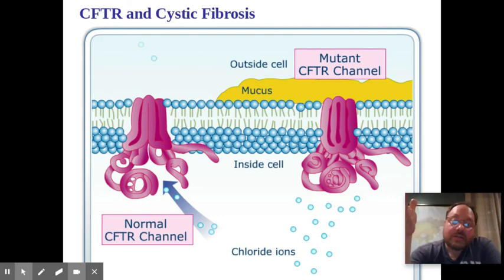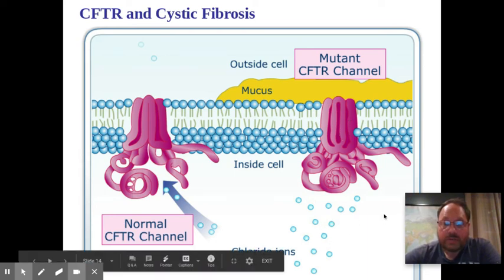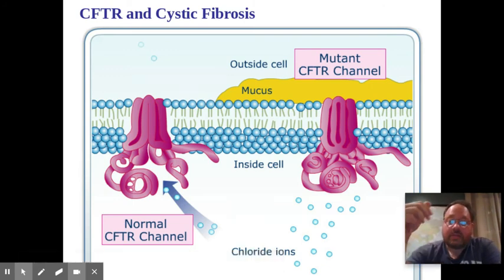Now, if the chloride ions don't leave the cell, think about what that's going to do to the solute concentration in the cell. Solute concentration will go up. And if solute concentration goes up, water potential goes down. And water flows from high to low potential, right? So if you have a non-functioning CFTR protein, the water potential will drop inside the cell. Water will flow into cells. And then what you have in the lining of the respiratory tract and digestive tract is mucus that is normally really watery and can allow materials to pass through fairly easily. The mucus becomes really thick and sticky.